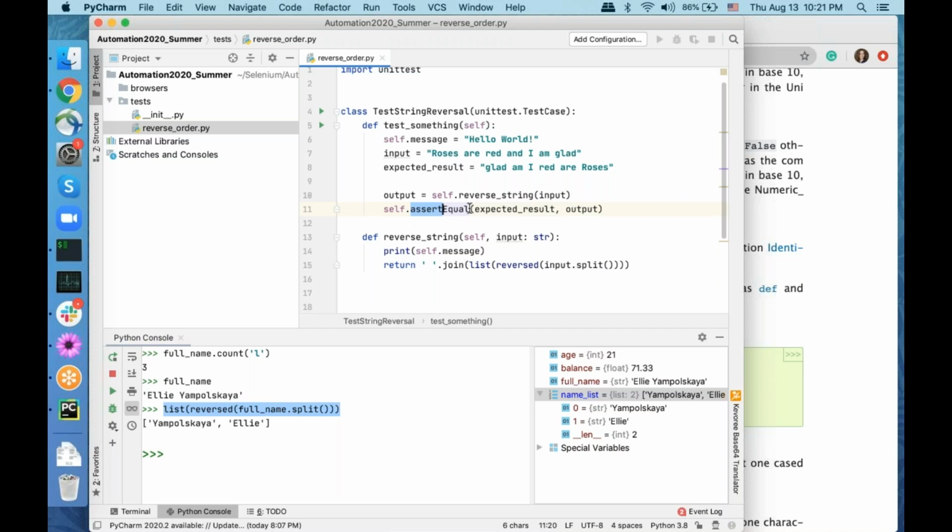Now again, I already explained that in programming, when we want to check something, we're going to use the word assert. So in other words, what this line of code means is check that these two things are equal. And so I am checking that the expected result and the output I got from my function are equal.